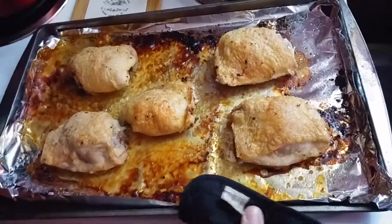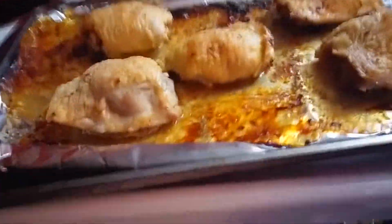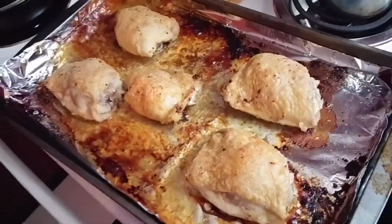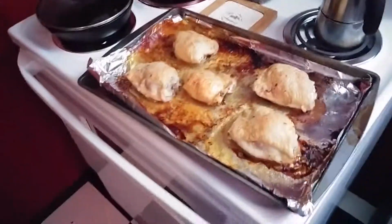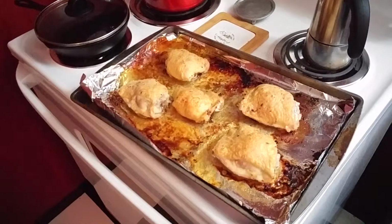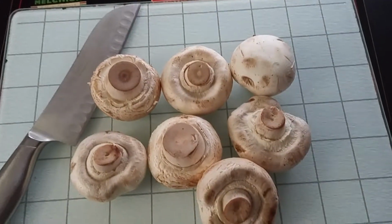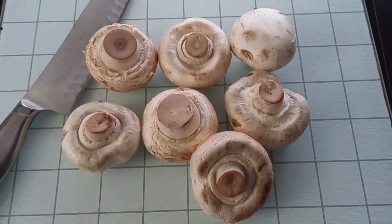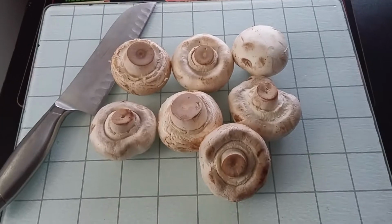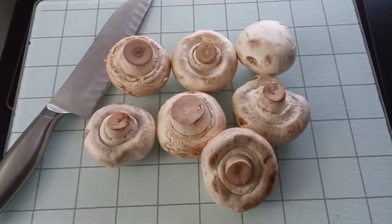Oh, look how nice and golden brown, and bubbly and juicy. So I'm going to let that cool completely before I cut it up, and I'm going to use that on the pizza also. Nice. I have these beautiful stuffing mushrooms I'm going to slice up nice and big to put on the pizza also. This will almost be like steak on the pizza.